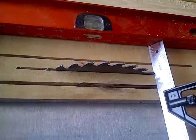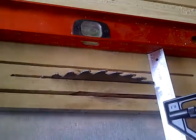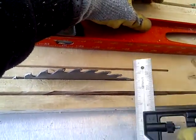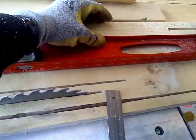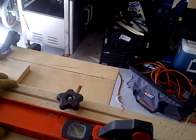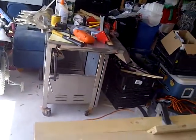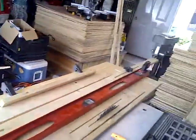Oh, it moved on me a little bit. Sure did. Gotta loosen this up a little bit. Figure out what in the hell happened. So right here. Right there. Okay. Satisfied with that. Tighten that up. Okay. So that just keeps it in place so it doesn't move on me, slip and slide. I'm going to be pushing up against it anyway, so it really doesn't even matter. But okay, I'm ready to do the other side of this.